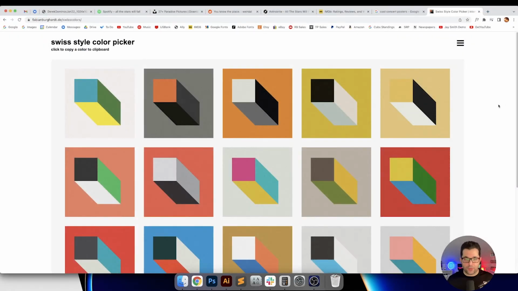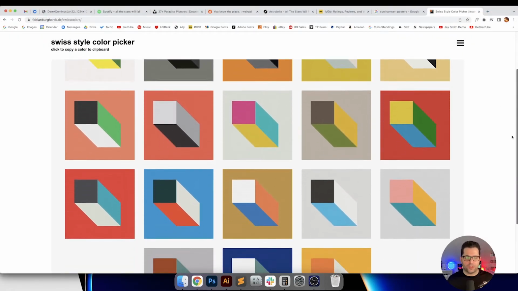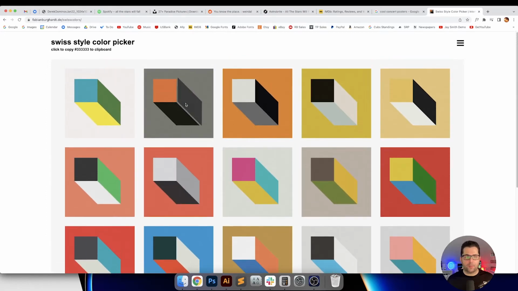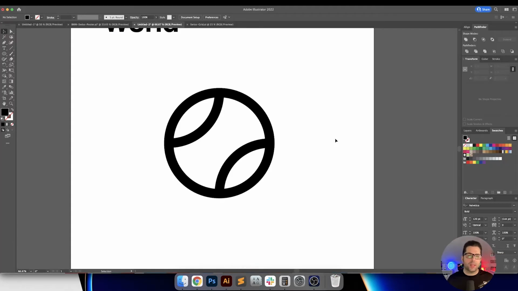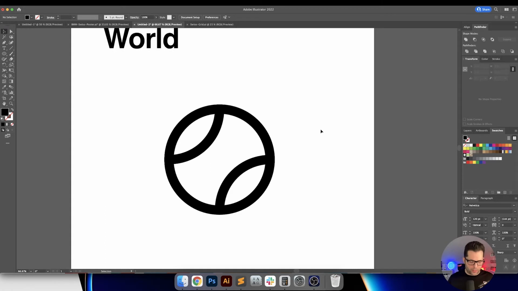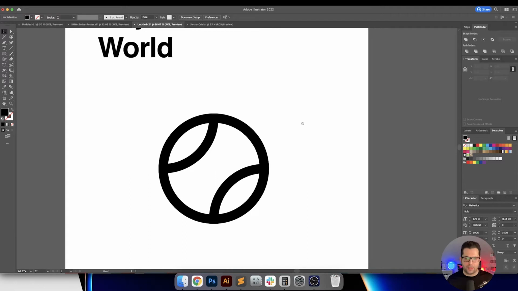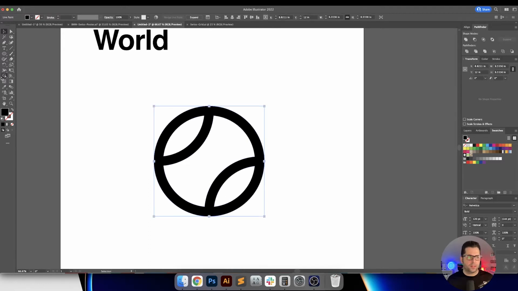All right, so if you've never seen this site before, this is definitely one to bookmark. So what I want to do is go in here and grab some colors, and I'm thinking that I like this green one right here. I may actually change the background of this to black, and I may do like a reverse on all of the text and everything like that. So I'm just going to kind of experiment around real quick.